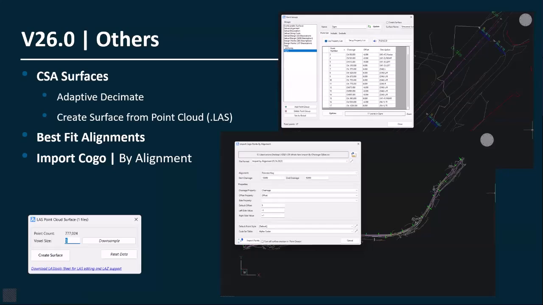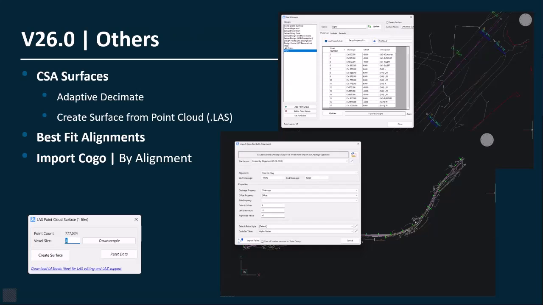We have improved what happens with CSA surfaces. So understanding in Civil 3D, we're often leveraging out to the Civil 3D surface. However, there is a surface engine that we also have inside of Stringer. We've basically implemented an adaptive decimate process. And what that does, it just looks at the size of the surface. And if that's going to exceed your computer capacity to process the surface, we review that surface and adaptively decimate. Basically, we look at areas where there's not a lot of terrain change, and we look at consolidating elevations or consolidating points.